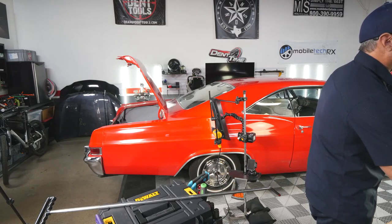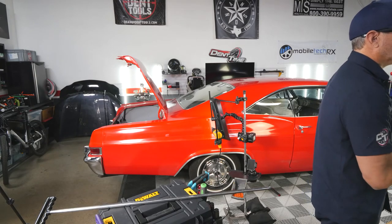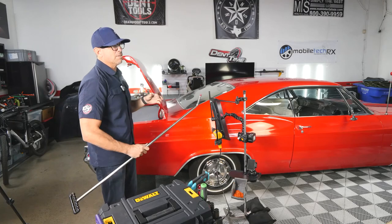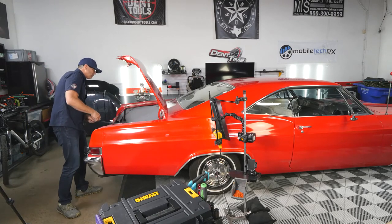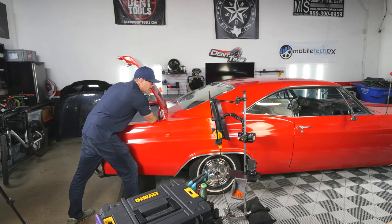A viewer says they just bought a beat-up van and are trying PDR for the first time — good luck, it's very tough. Check out Dent Trainer if you get serious about it. On the question of base clear coat versus single stage paint — I'm not sure if it's original paint, probably not single stage. Brian is the owner; he might have a YouTube account. He has some sick rides including another low rider.